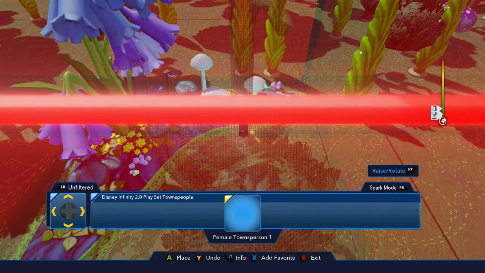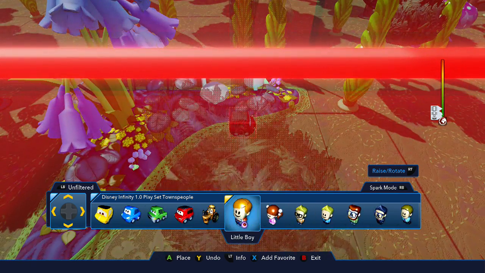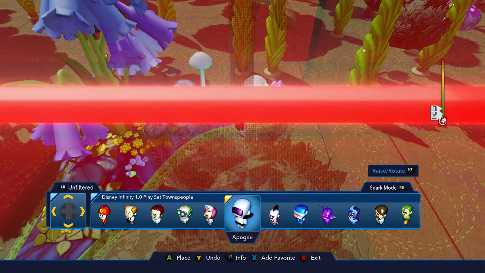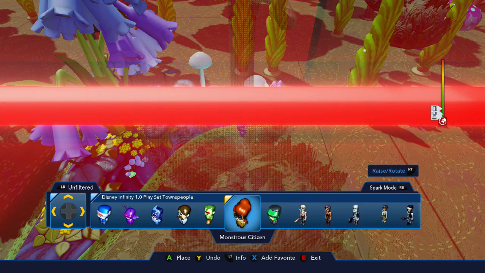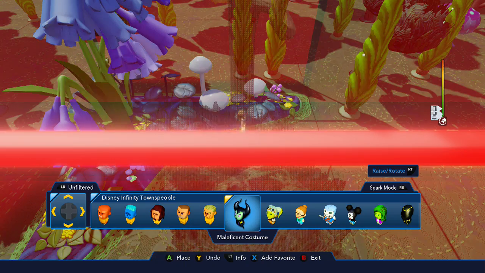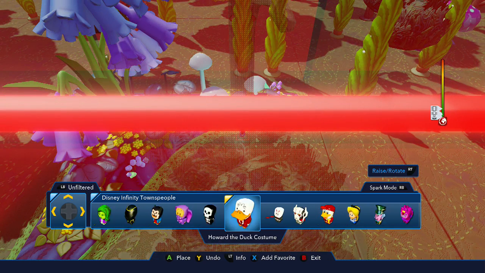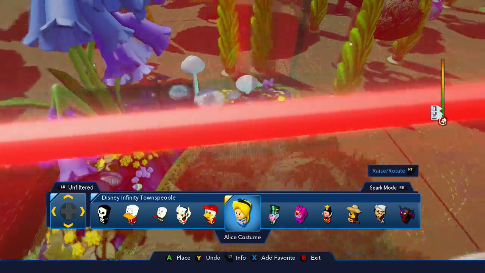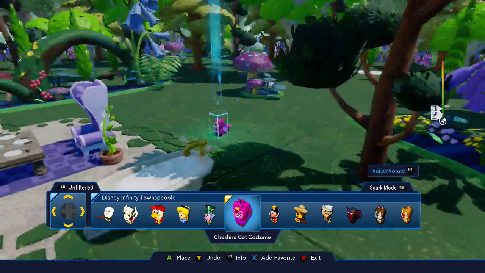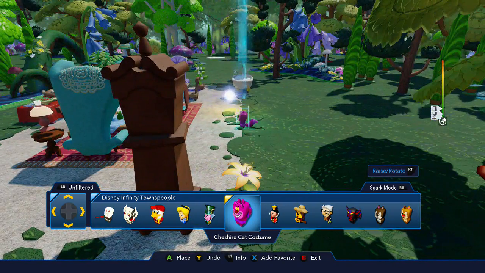I'm going to see if I can find some of the characters that we can put in the tea party here. These are all the 1.0 townspeople. I can't remember what set they have things like the... oh, maybe it's the Disney Infinity townspeople. There's the Cheshire Cat, and there's Alice. It'd be ironic to have her. I'm not going to put Mad Hatter in now because I'm intending to use him for a little bit of a quest. Let's put the Cheshire Cat in here.